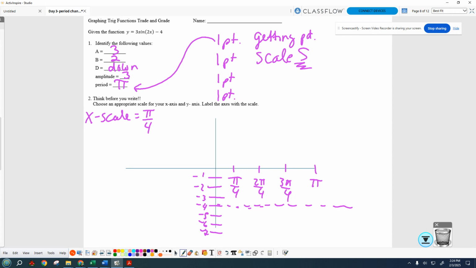The next thing, it's a sine function, so it's gonna start in the middle, the end is a middle. It normally goes up. It's not reflected, so it will go up, so here it's gonna go up from the midline, 1, 2, 3. Here it's gonna go down from the midline, 1, 2, 3.